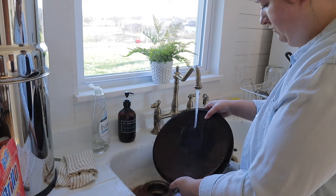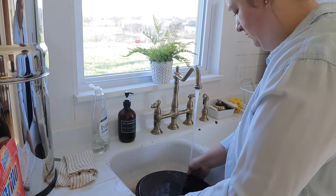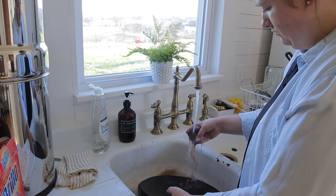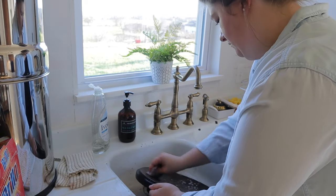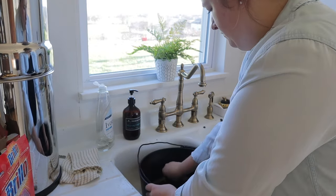The first thing I did was use a Brillo pad. Normally I would use the ones that don't have soap already in them — you can get plain steel wool at the hardware store — but I didn't have any on hand and didn't want to run into town. So I used this one which does have soap in it, but since I'm going to be seasoning it anyway I didn't really care.